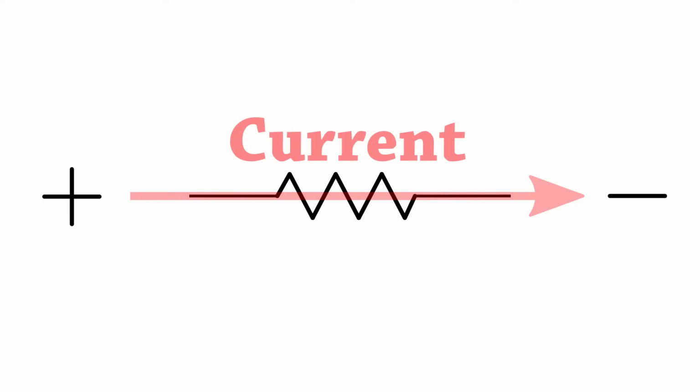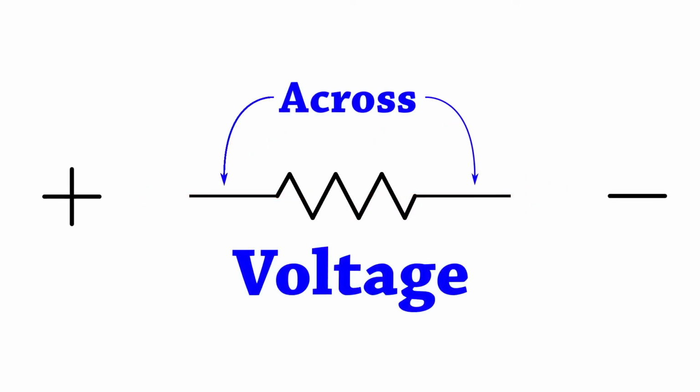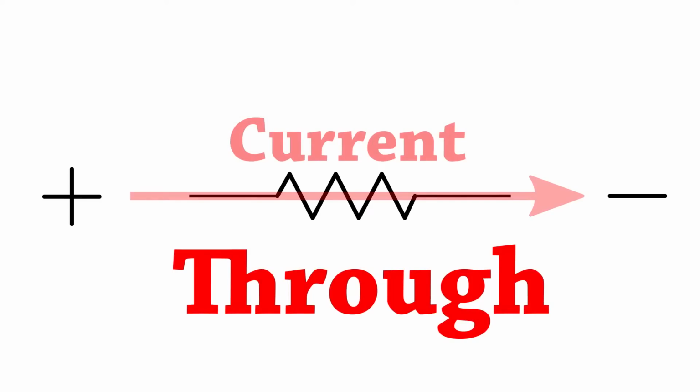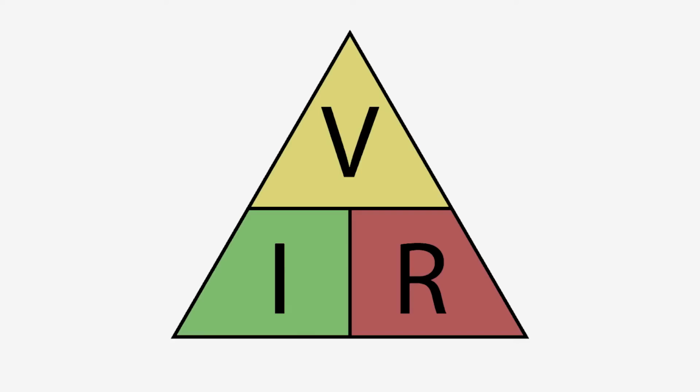Now conversely, if you take a resistor and you make a current flow through it, a voltage will appear across its terminals that's proportional to that current and the resistance. Now take careful note of my choice of words there. When I say a voltage across, I'm referring to a difference in voltage between one end of the resistor and another, and that results in a current through the resistor. This may seem like a trivial detail of language, but it's actually a really critical part of really understanding what's going on. Let's do a simple little experiment to try to illustrate the relationship between current, voltage, and resistance.